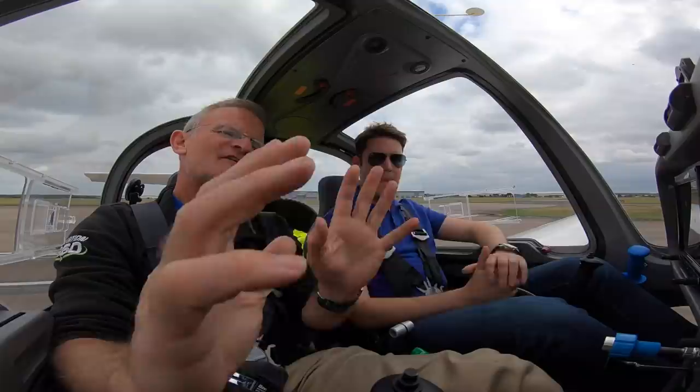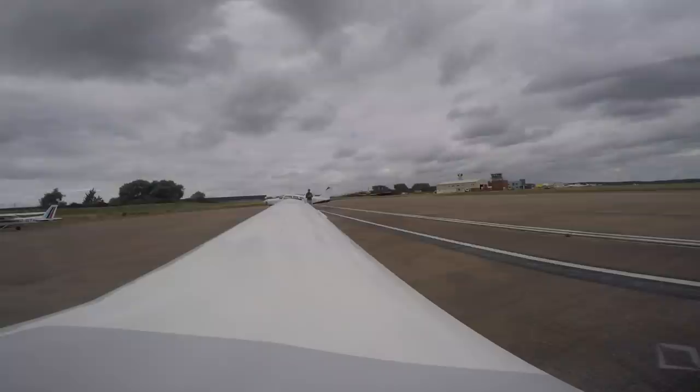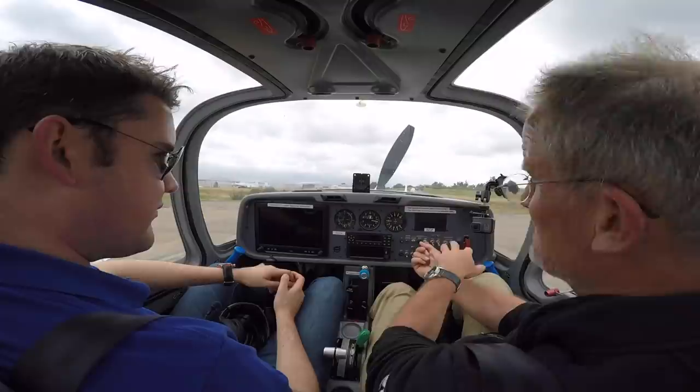No magnetos. The engine's controlled by two channels of ECUs. The ECUs take quite a lot of power. Normally that power comes from an engine driven generator, but before the engine is running, we don't have that power. So to start it, we have to tie in the aircraft battery on this momentary switch. Okay. So that switch up, the aircraft battery's tied into the ECUs, then we can start it.